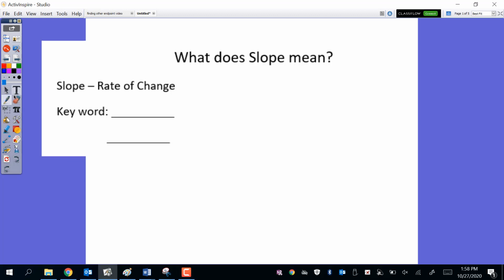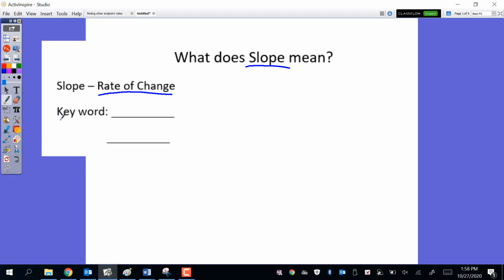Okay, so we know how to find the slope from a table, from a graph, from 2 points, okay? Now we have to talk about what it means. So just like when we talked about what the x-intercept means or what the y-intercept means, now we got to talk about what slope means. So first of all, you have to know that another word they can use to describe slope is rate of change. Okay, so this is the same thing. So if they're asking for the rate of change, that just means find the slope.